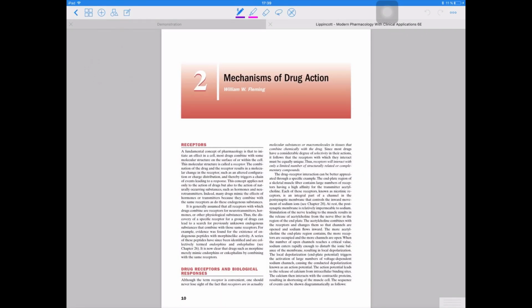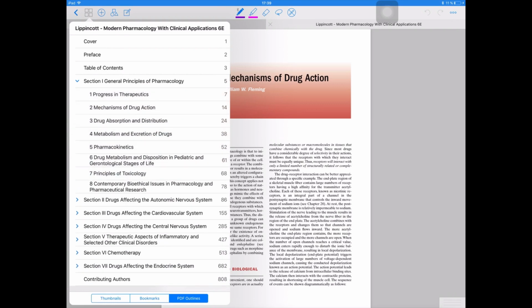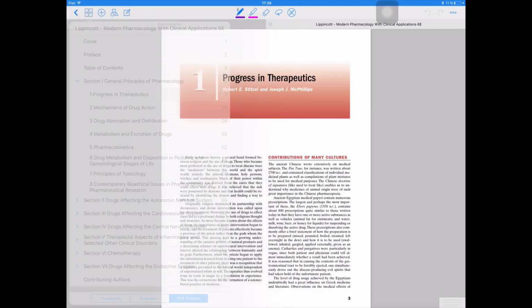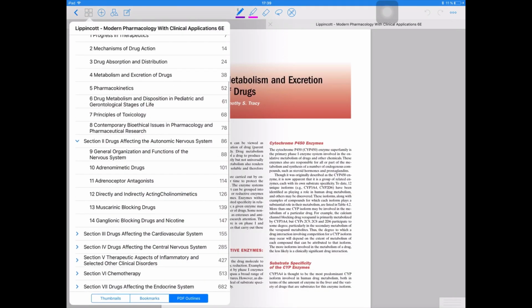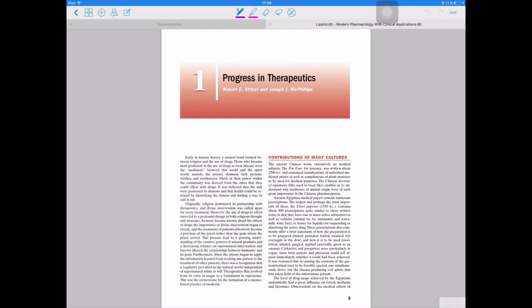So this is our textbook that we're going to be looking at, and if you go to PDF outline, it shows you all of this, the table of contents. So GoodNotes can recognize hyperlinks in documents, meaning that if you tap any of these, it will take you directly to the page without you having to navigate through the whole textbook. It will just take you directly to those pages. It saves you time and you don't have to navigate through each page to find what you're looking for.